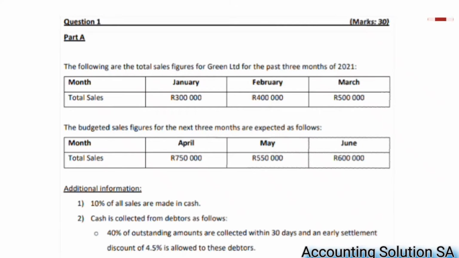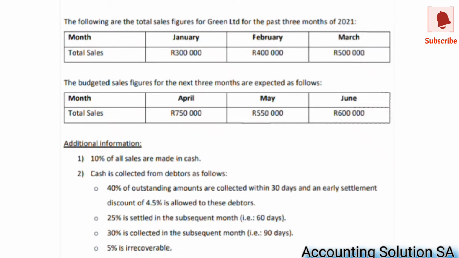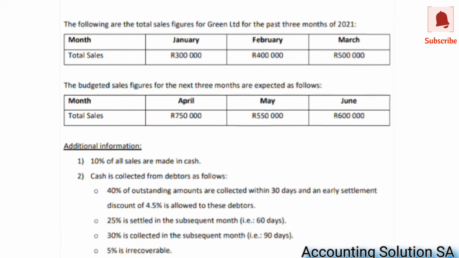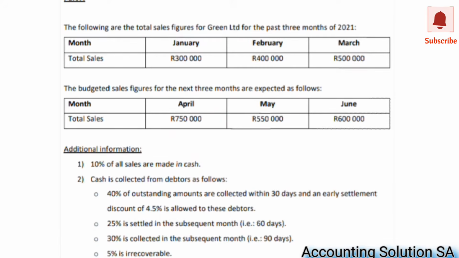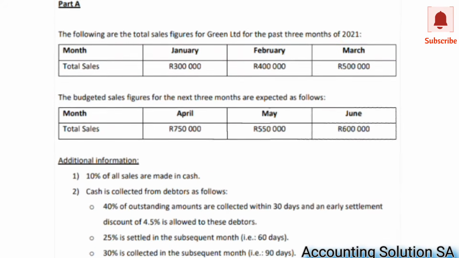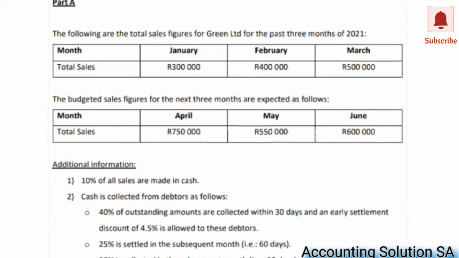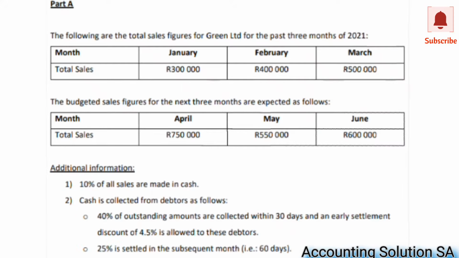Okay guys, so in this video we are going to prepare a debtors collection schedule, or you can also call it a schedule of forecast receipt from sales. So it's the same thing. In this question we've been given the information that we have to go through first. Then after that we're going to prepare our debtors collection schedule.